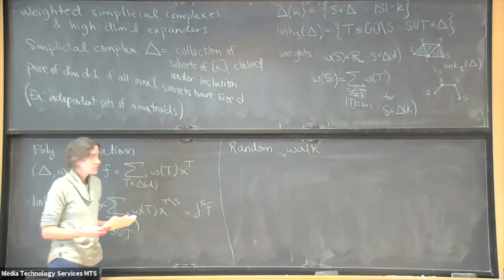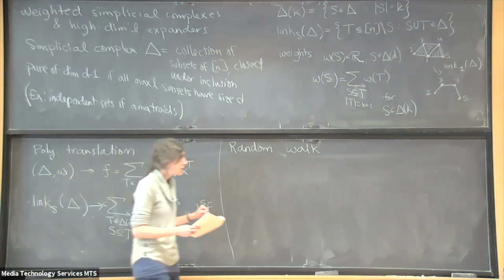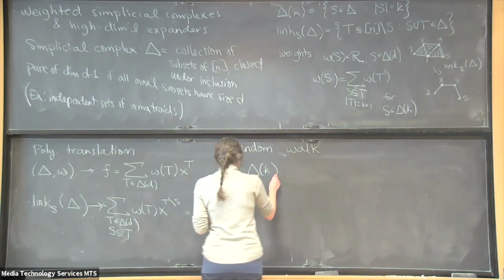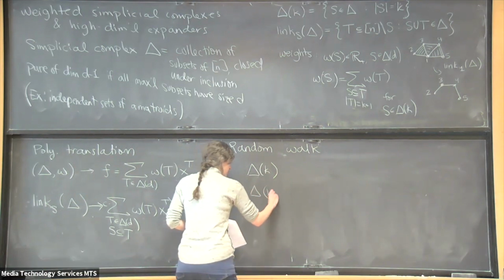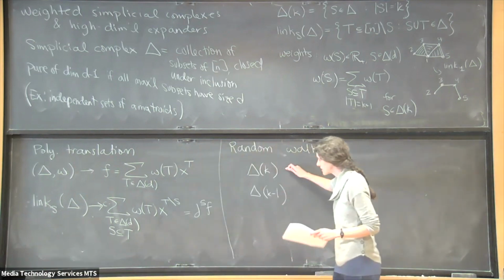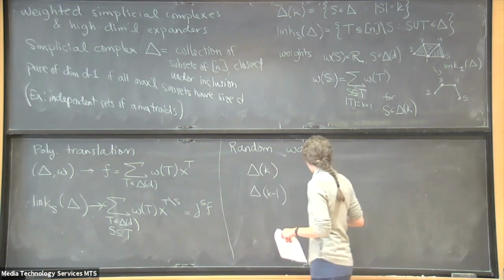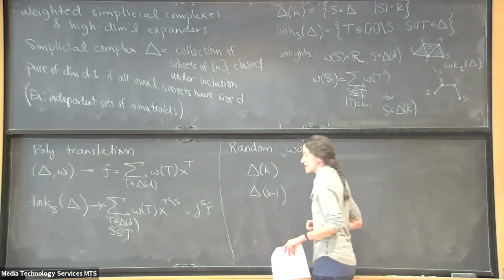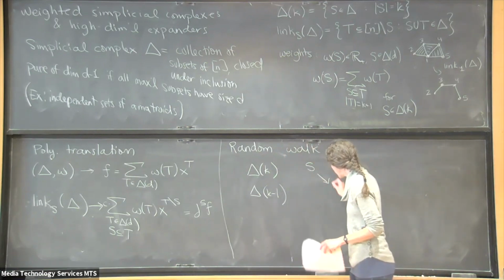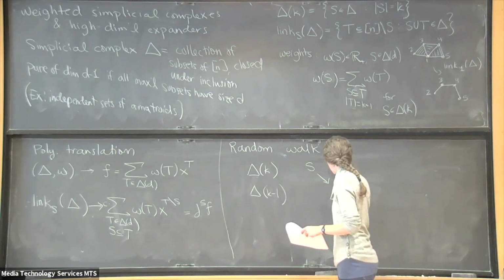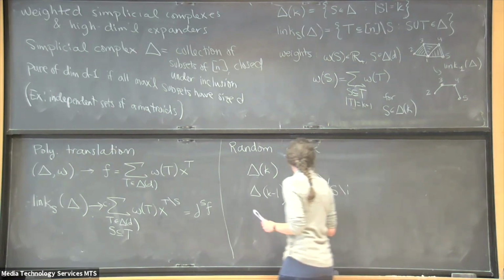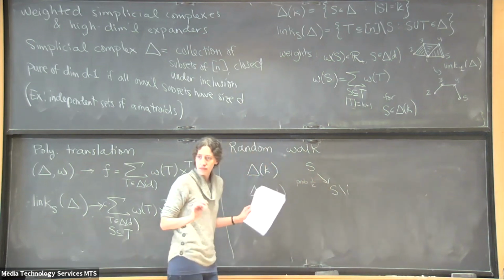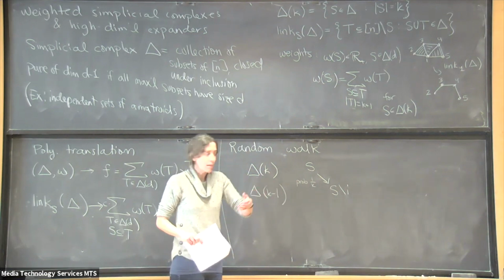So what is the distribution now? Yeah, so let me tell you the random walk. I'm going to do a random walk, just like before, between subsets of some size k and size k minus 1. If I start at some subset of size k, I'm going to remove an element uniformly at random. This will be probability 1 over k. All my k elements, I pick one, I drop it.